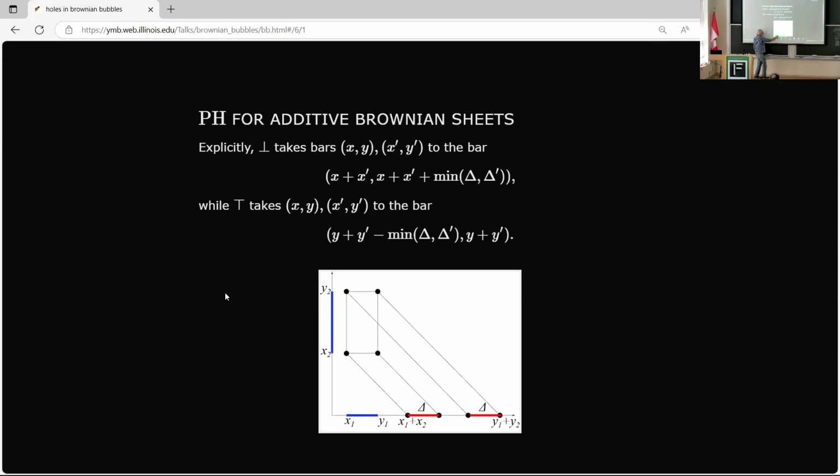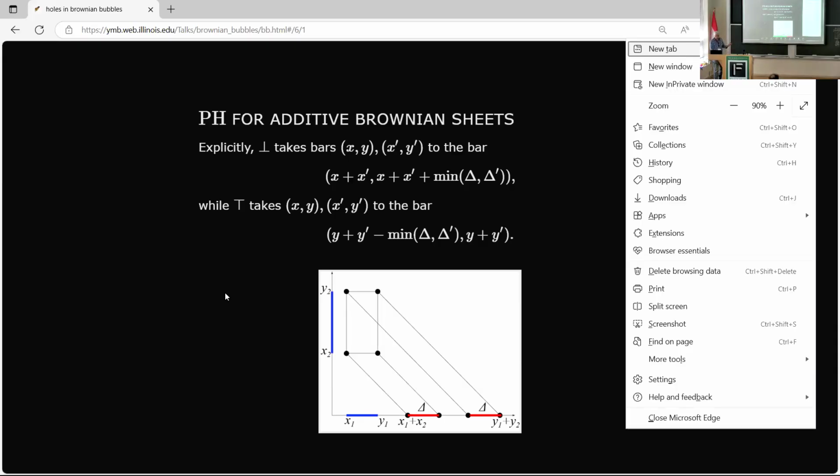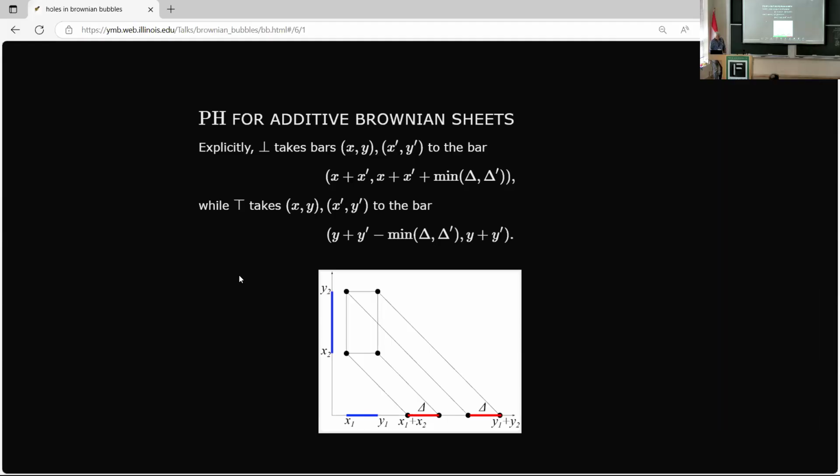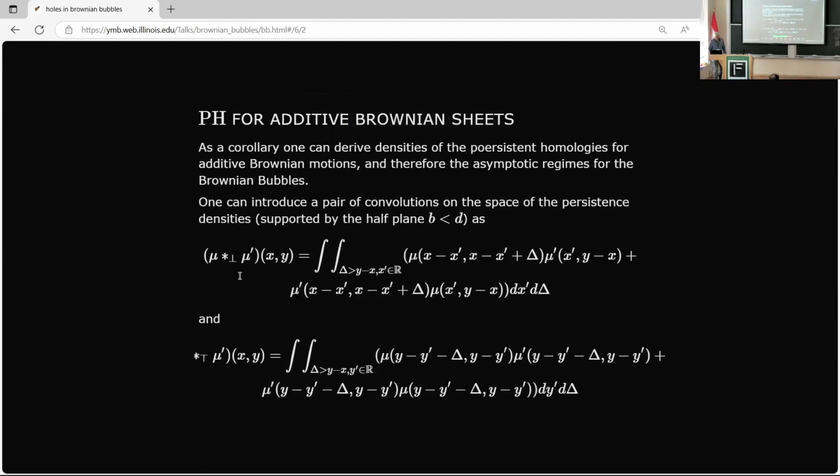So you have a short bar and a long bar, and the two new guys produced will be those two guys. They will be sitting in different dimensions though. If this bar was in dimension k, this bar was in dimension L, then this bar will be in dimension k plus L, and this bar will be in dimension k plus L plus 1. Anyway, this is a little bit of combinatorial information, which is important to compute stuff. And it resolves all our troubles because you know what happens in all our dimensions.